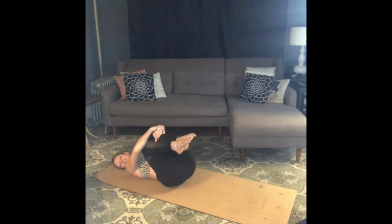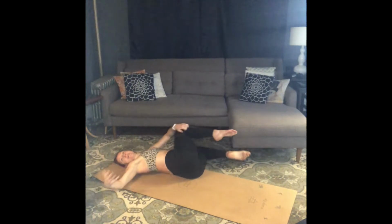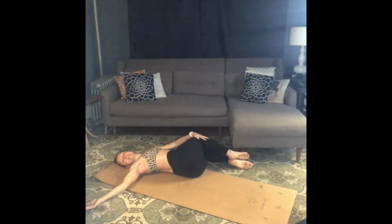Take both knees over to the left, look to the right. Take a few big breaths here. Drop more weight into your right shoulder blade as you twist a little deeper. And come back to center with your knees.